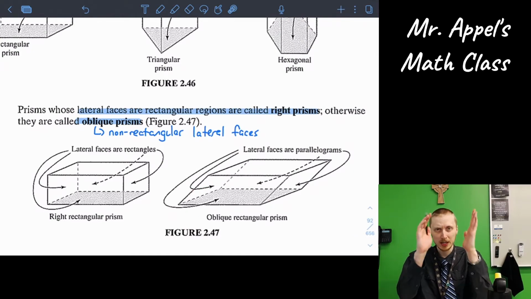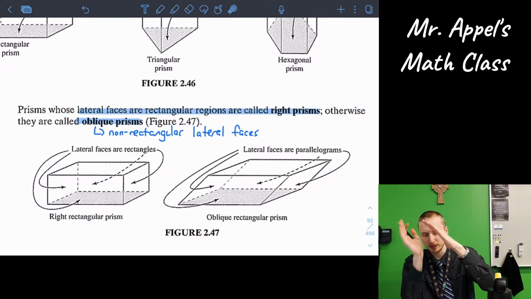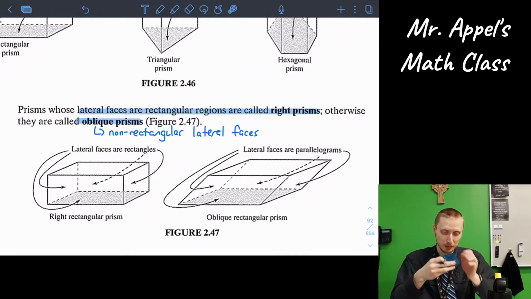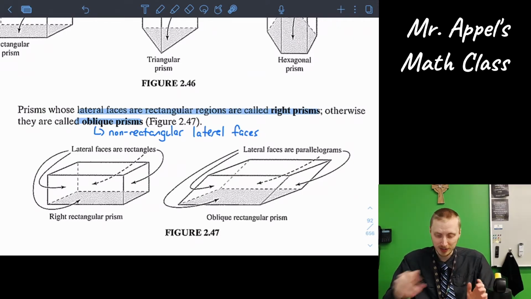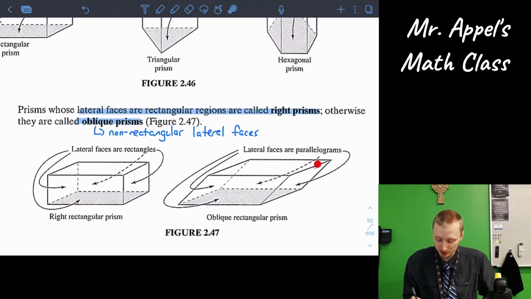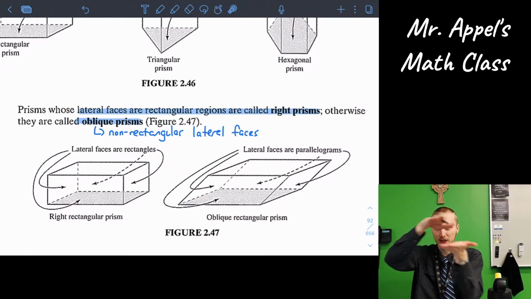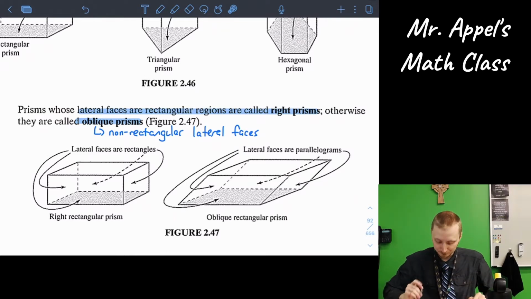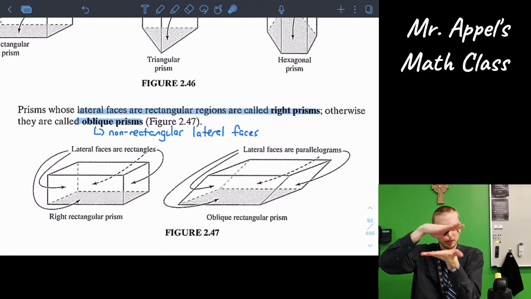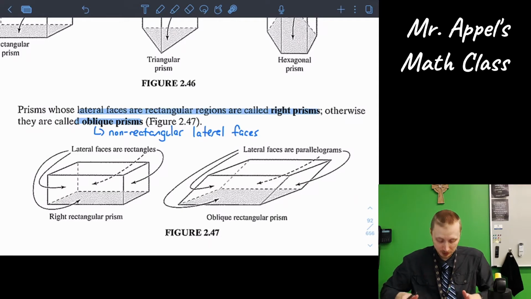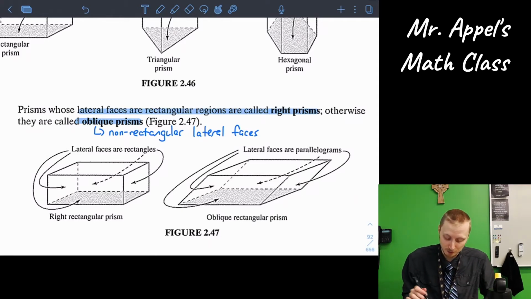And this is what happens when you take it and you squish it, right? Which mine are all hard plastic. I can't do that, but you can imagine any of these could be slid and slanted over, and you get an oblique prism. Notice these faces are still parallel. I can shift them relative to each other, but they don't get closer or farther away. Nor do they twist. Twisting will result in a different shape that we're not covering in this section.